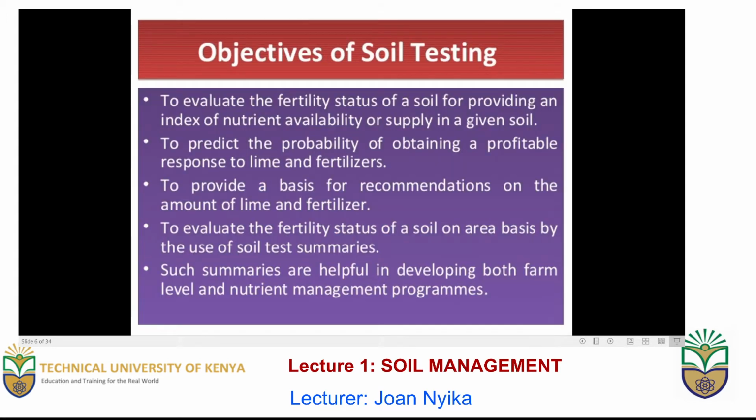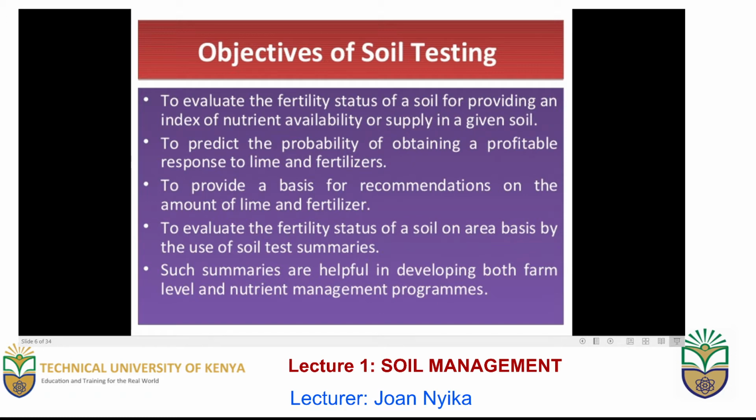But what are the objectives of soil testing? Soil testing helps to evaluate the fertility status of a soil. It also predicts the probability of obtaining a profitable response after applying some soil conditioners such as gypsum, lime, and other fertilizers. It provides a basis for recommendations on the amount, how much to add or how much to remove. It is also used to evaluate the fertility status of a soil to come up with what we call a soil test summary.